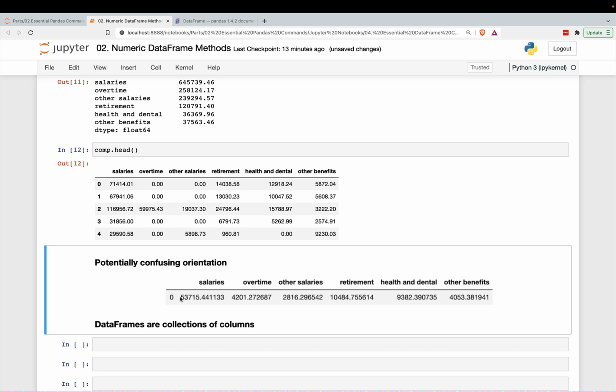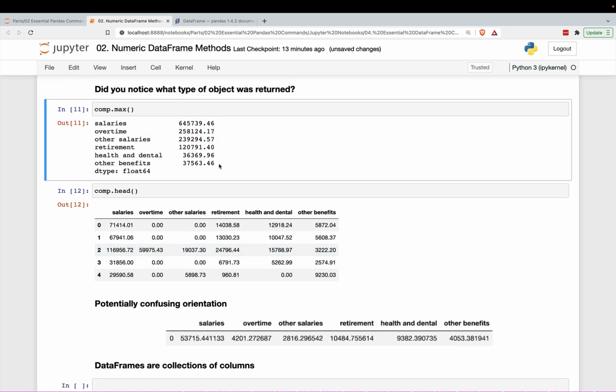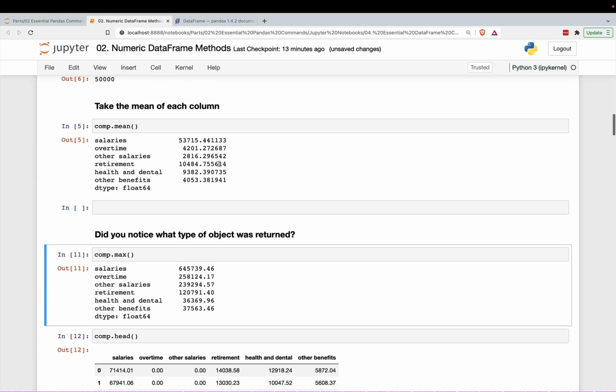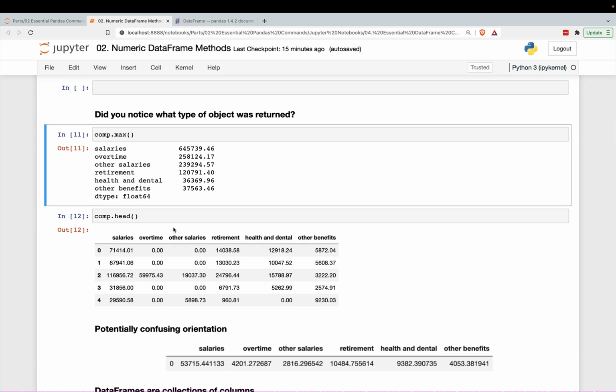They could have kept it as a data frame where the first row would have just the aggregated values like this, but they did not, and they turned it into a series. Some people can get confused by that visual orientation. It switches from a data frame where the columns are like such to a series where the columns are now in the index. All right, so that is how the aggregations work on a data frame.